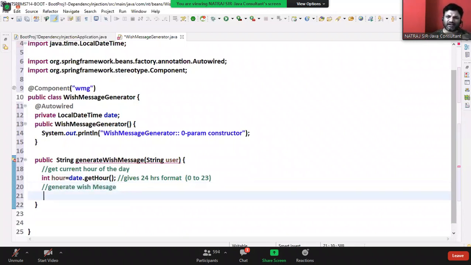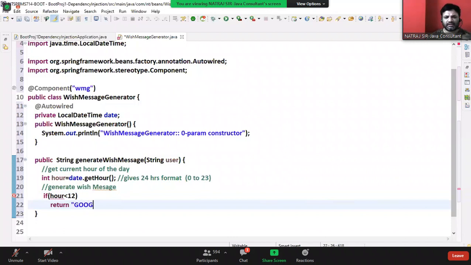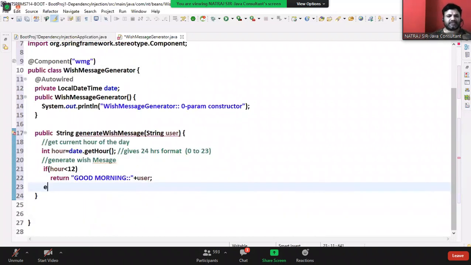If logic we already know, boss. Okay. If hour less than or equal to 12, then return good morning. Deliberately, I am taking the same example because we already developed a similar example in Spring also. You can compare. For that reason, I am taking the same logic. Plus user. Next. Else if hour less than 16.